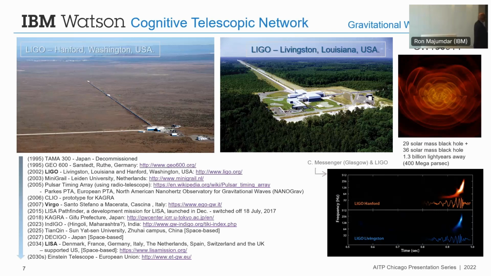But the problem is very, very difficult to actually engineer, because there are vibrations always on Earth, right? There can be little tectonic movements, a truck goes by, there's a little vibration, and so on and so forth. So it's a very big undertaking actually. So Livingston, Louisiana, and Washington.